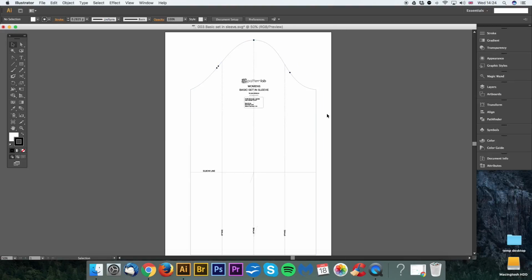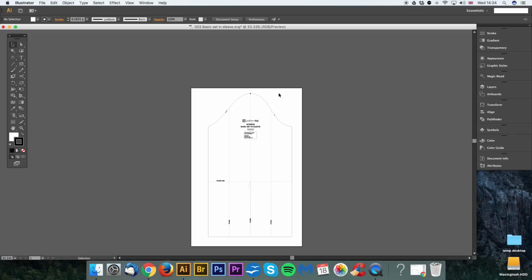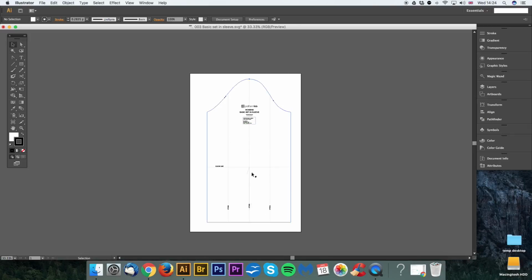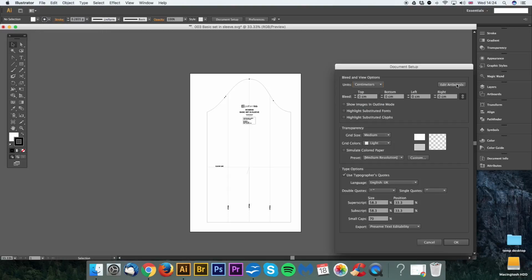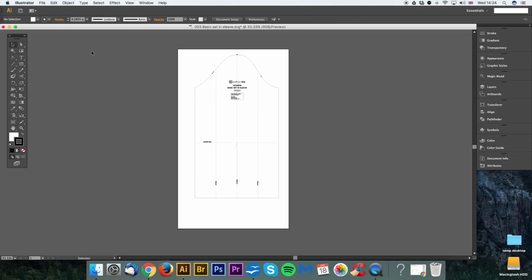Okay, so to produce my shirt block, I'm simply going to start off by, let's zoom out, I'm going to edit my artboard. I'm going to need a little bit more space so I can actually produce my cuff and obviously amend this sleeve. So to do that, we're going to go to File, Document Setup, and then we have Edit Artboard, and that just allows us to then drag that up. In fact, now let's go from the bottom, because the cuff will be at the bottom. Okay, and then simply click off to lock that artboard.